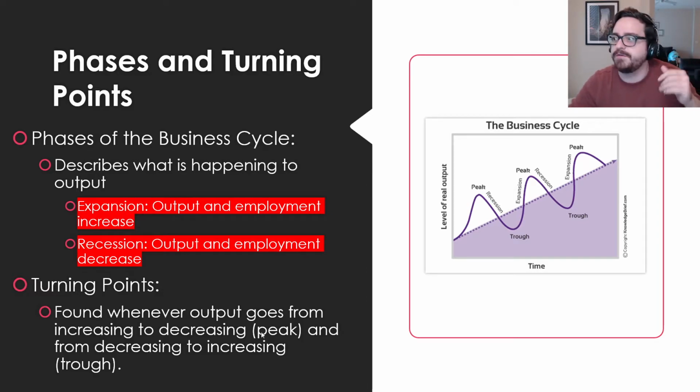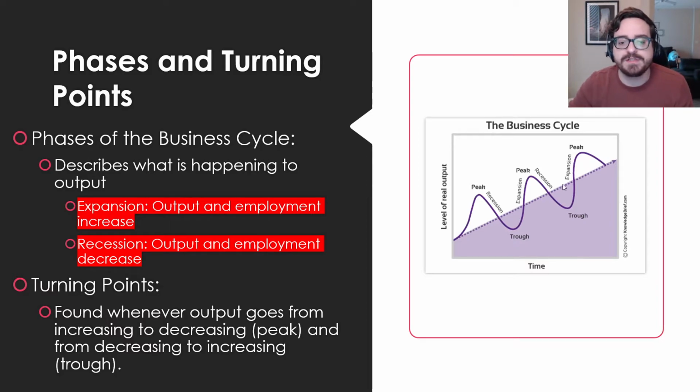But the graph itself is just saying, in these expansionary periods, output production is going up, which means there's usually more spending happening. And employment should be rising because as businesses are making more money off that spending, they can hire more people, and the cycle continues. During recessionary periods, you're seeing output fall. Again, I mentioned that recessions are periods of time where GDP is dropping and employment is decreasing, meaning unemployment is rising. Those are your big things.